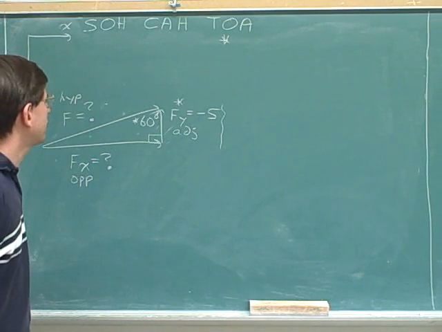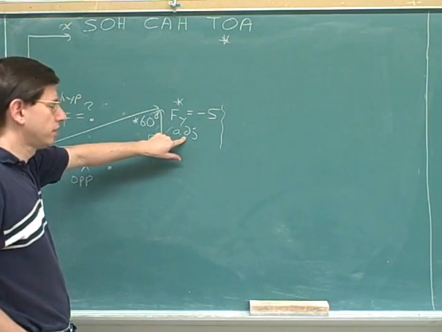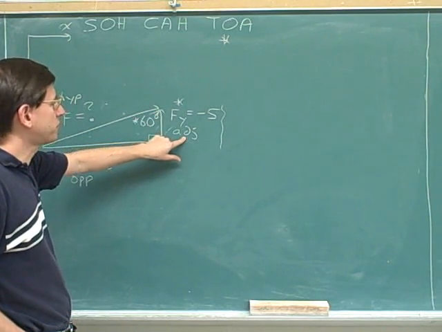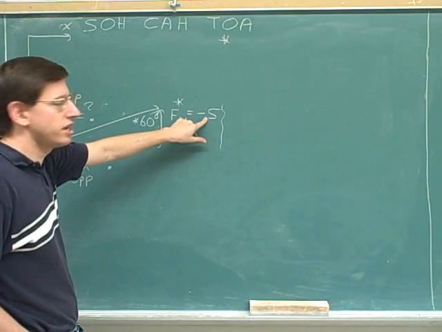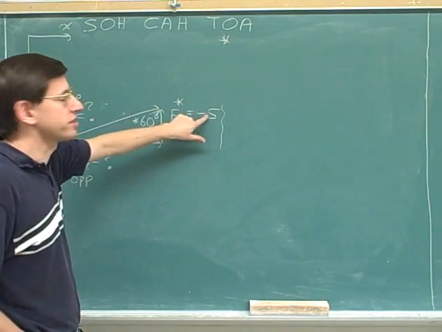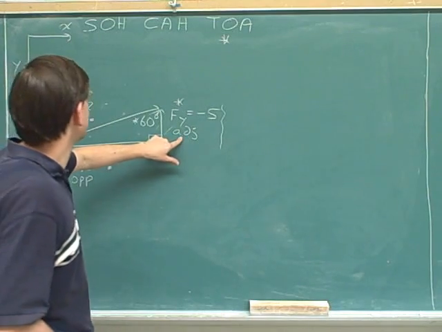One thing that should be really apparent is that we should only use trig functions that refer to the adjacent side, because that's the only side that we know. We've got to use the number that we know. We use this asterisk to indicate we know this. So we better use trig functions that refer to the adjacent side.